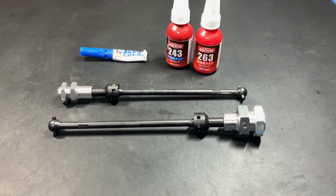I'm Braden and we're going to look at assembling the Draco CVDs. First of all, I'd like to thank everyone so much for your orders. The parts arrived a few days ago, so I'm just waiting on some pins and then I will ship these out. The diff cases will be a few more weeks, unfortunately, due to some issues. They're not up to spec and there's some deformation and features are incorrect.